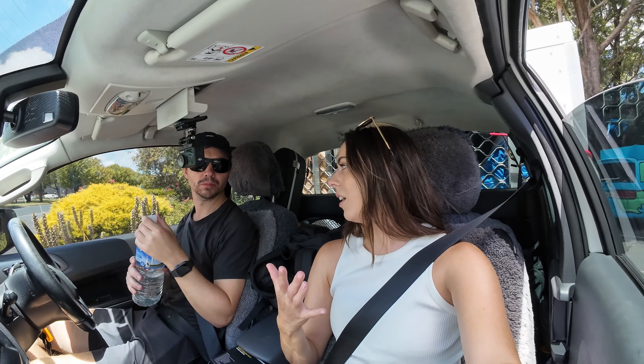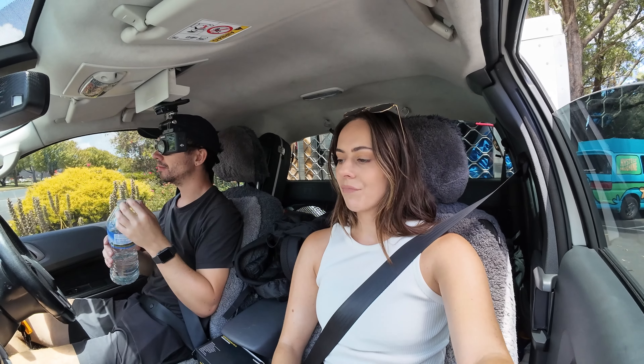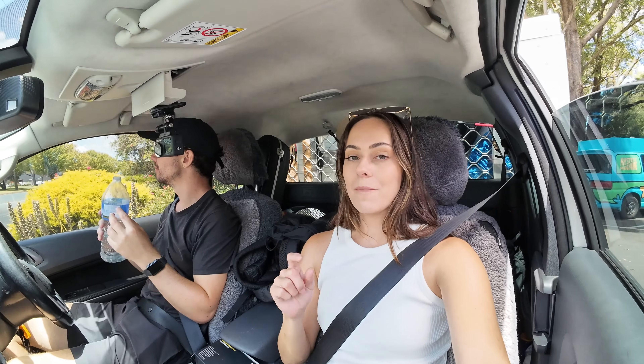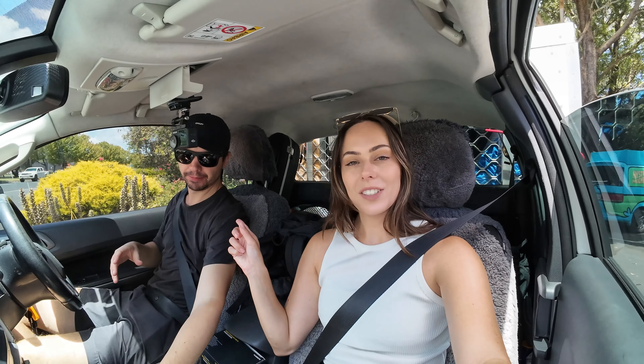It's kind of like an in and out activity — you don't really spend a whole lot of time there. We were there for about half an hour just to get some cool shots and walk around and take in all the beauty. Next stop is the Little Blue Lake. It's a smaller version of the big Blue Lake that we saw earlier, but this one you can swim in. I will not be. George is excited.